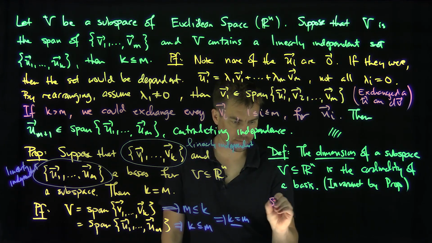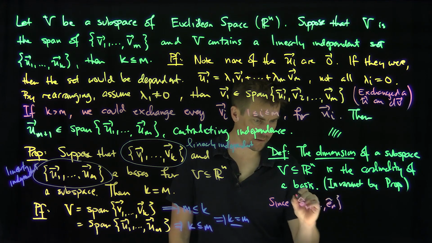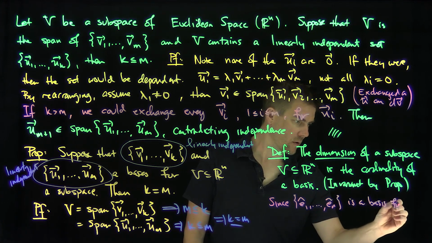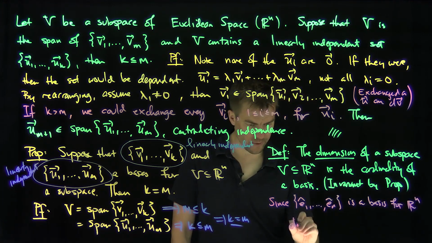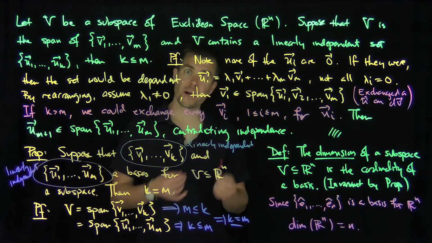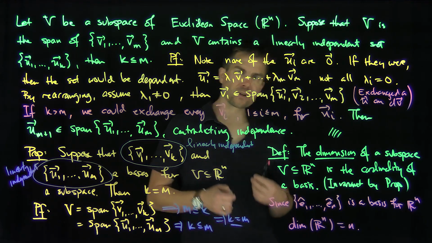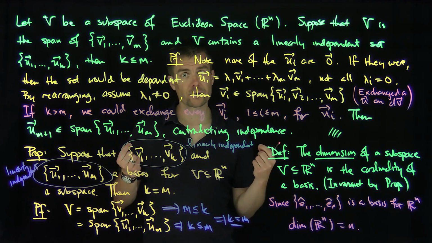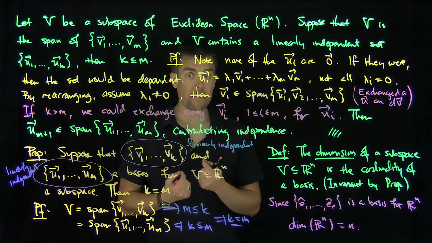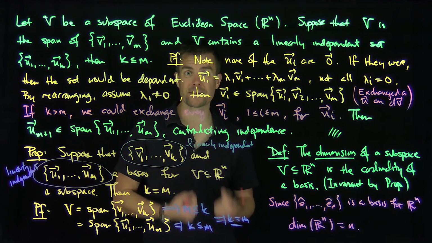And one thing we automatically get for free with this result is that since e1 hat up to en hat is trivially a basis, we can conclude that the dimension of R^n is exactly equal to n. So I've constructed a notion of dimension which is consistent with the idea that n-dimensional Euclidean space is in fact n-dimensional. Once I find a basis for a subspace, I'll look at the cardinality of that basis. Since the cardinality is invariant independent of bases, that invariant will define my notion of dimension of a subspace. Thank you very much.